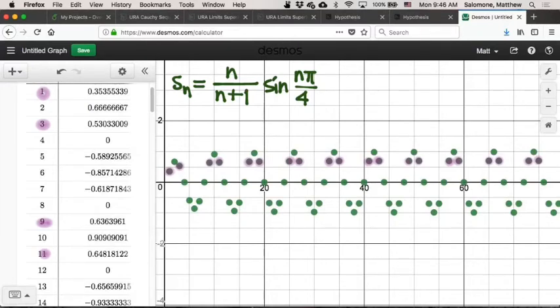And so there, the terms, just to reinforce this idea in the definition of subsequence, there the terms that you're choosing, the n1 that's less than n2 is less than n3, the indices that you've chosen are 1, 3, 9, 11, and so forth, right? So that's what's playing the role of those n sub k's for this example of a monotonic subsequence. Great.